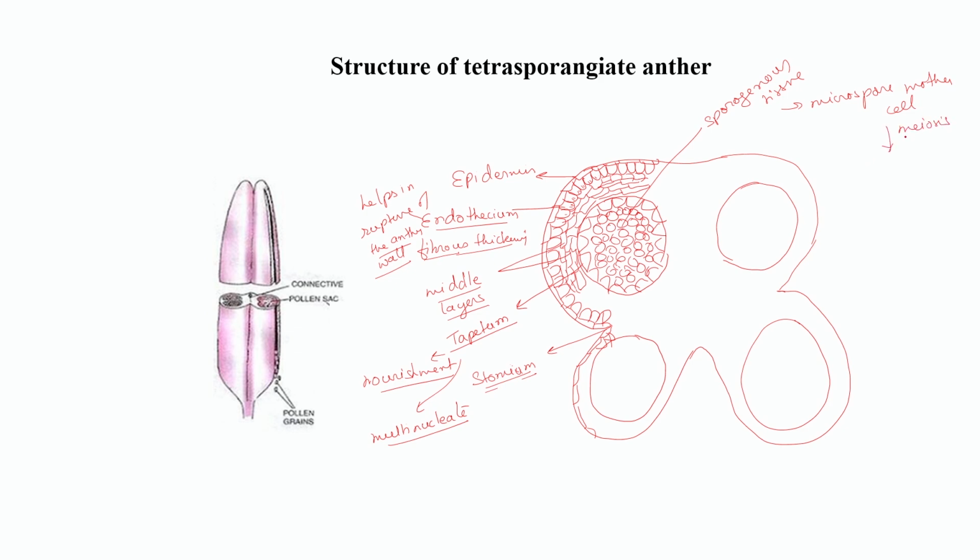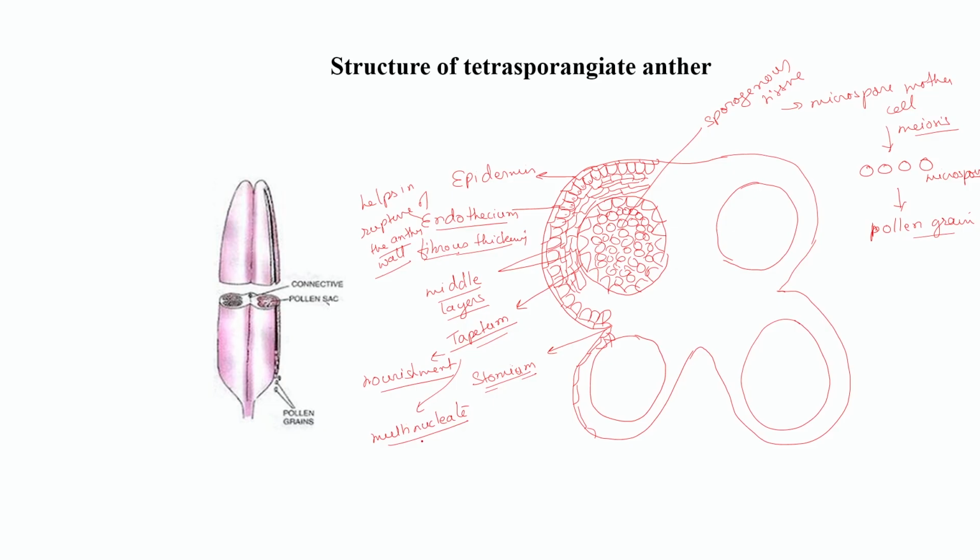Okay, so that all, if you don't know, you can go back and try to find out, because in this class I won't be able to explain all those things. Meiosis is a reduction division by which 4 microspores are formed, and then these microspores will develop into pollen grain. Okay, so when this pollen grain is growing and developing, microspores are dividing. Okay, so they all need food, so that is provided through tapetum.